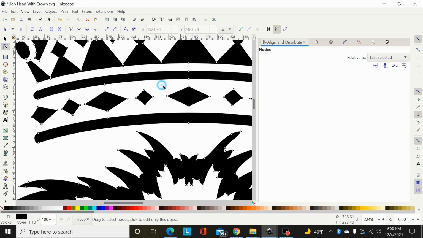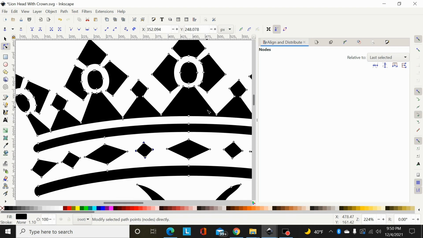The other tool I meant to discuss is you can highlight those same 4 nodes, and maybe I want to rotate that feature without having to break this design apart just to turn that one feature. Your 2 keys that are braces and brackets, they'll be right to the right of your P. If you hit those, this is the one on the left, it rotates left. The one on the right will rotate that feature right. So those are just a couple little extra tools I wanted to discuss.